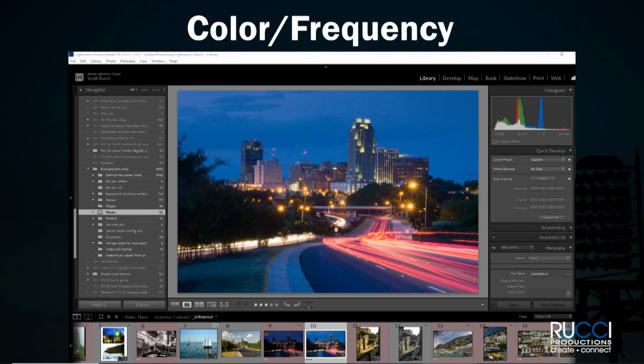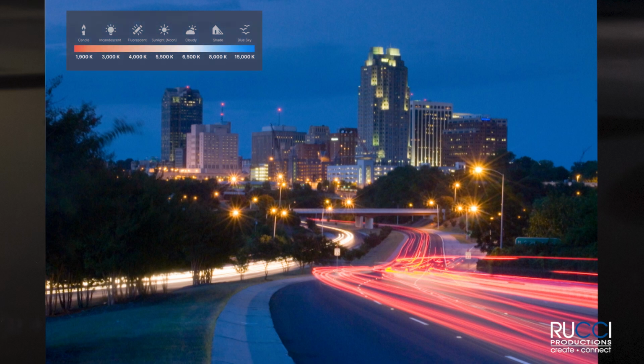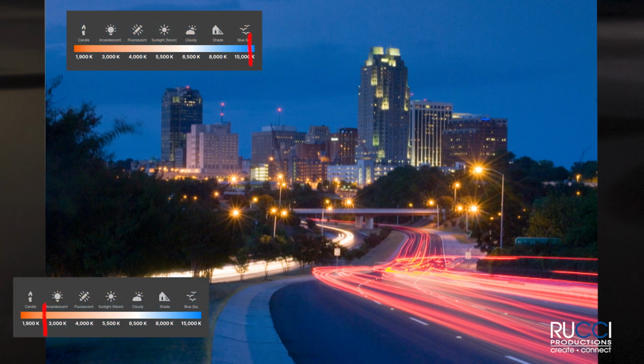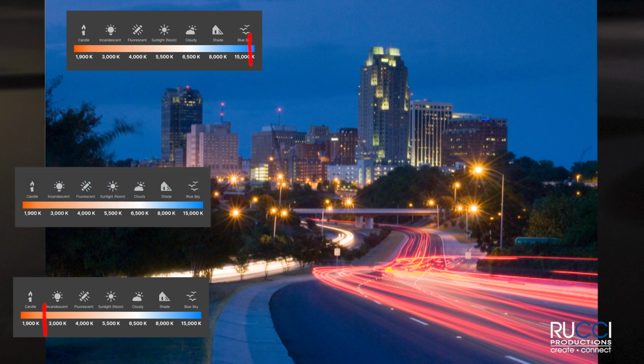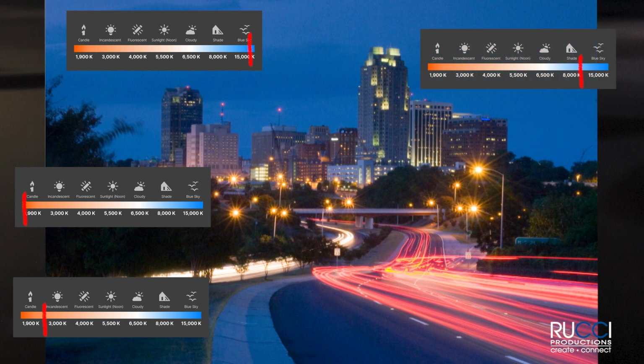This is a scene that has a bunch of different color lights in it. And I'm going to toggle over to Lightroom here. You've got light from the sky that's very blue in here. You've got light from headlights that's very on the orange end, on the low end of the spectrum. You've got these arc light street lights that are kind of an orange. They don't even put out white light. You get those kind of green lights up on the building. So it's all over the map.